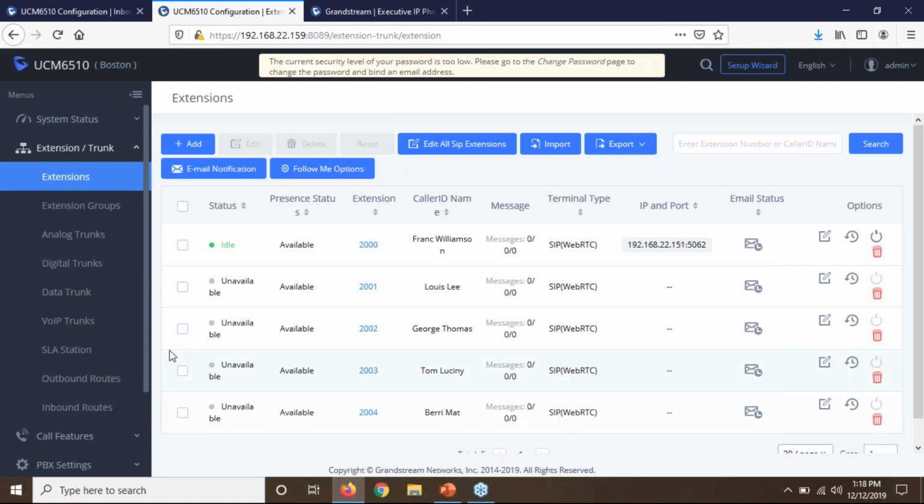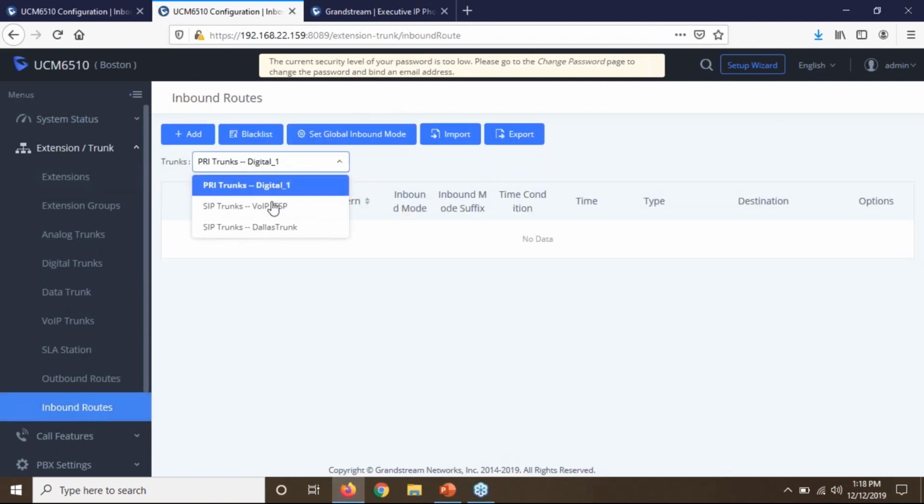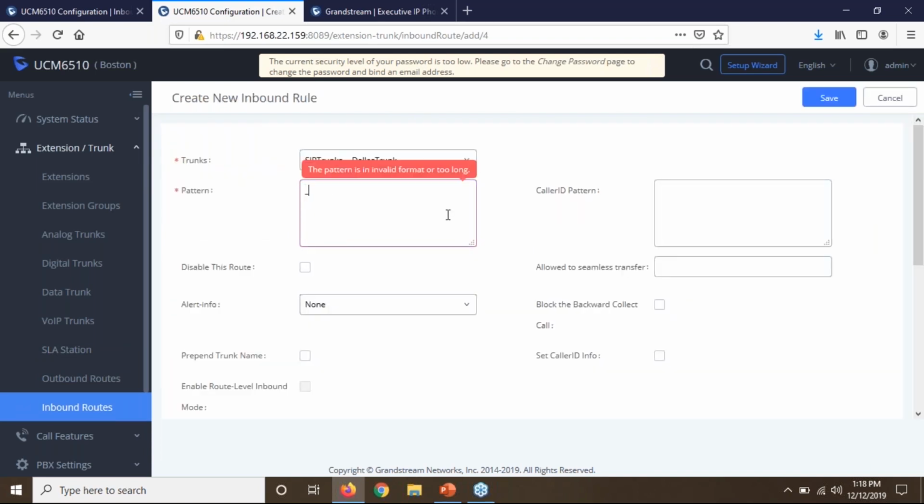Then here we're going to have to do the same thing, create inbound, except that here we're going to do something different. Here in the pattern, we're going to put extension 2000. In other words, any call going to any extension that starts with 2000, we want to use this outbound route. And another thing is we want the UCM of Boston to receive calls of 10 digits. And I'm going to explain to you why you need that.